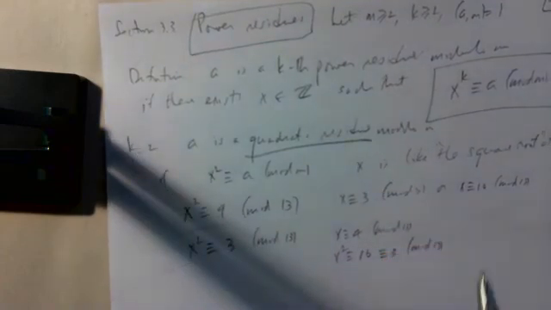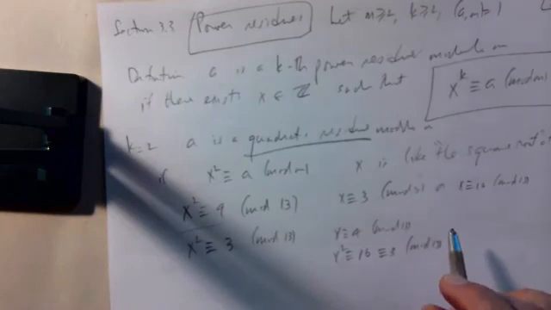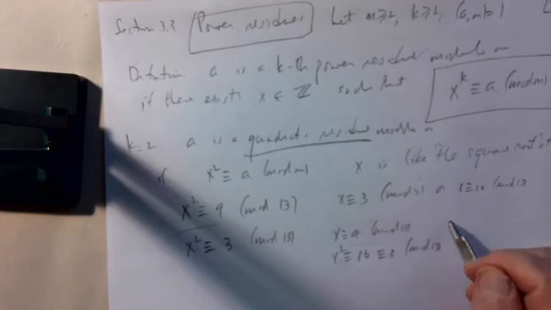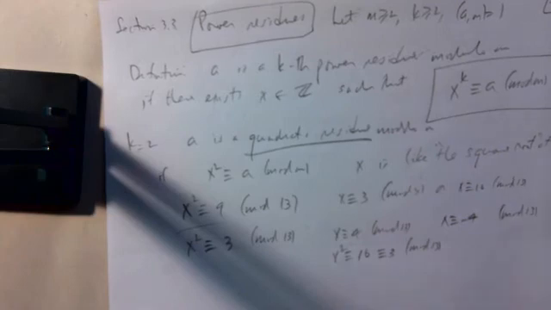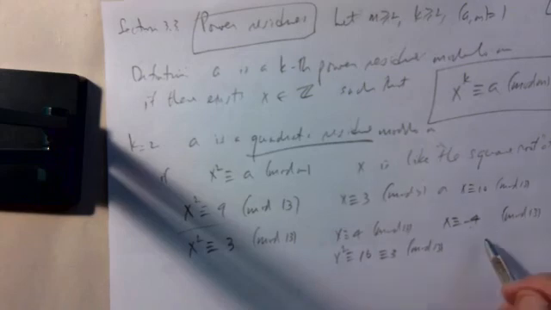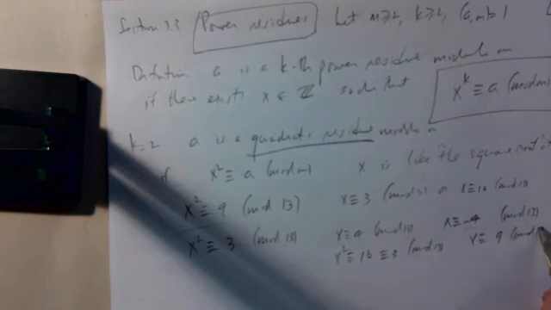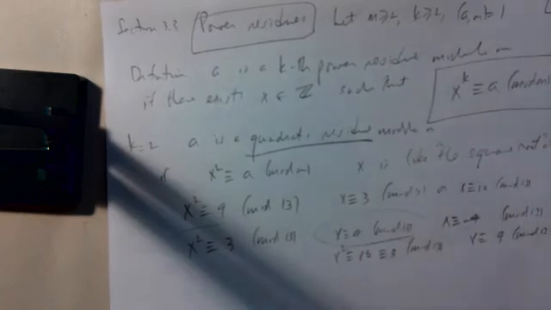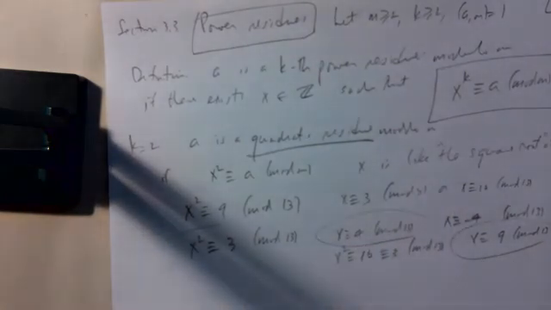And if you want another solution, of course, just as with the ordinary integers, if 2 is a square root of a number, so is minus 2. So x congruent to minus 4 mod 13 would also be a solution, because if you square minus 4, you get 16, which is 3. And of course, minus 4 is the same as 9 mod 13. So the square roots of 3 mod 13 are 4 and 9. That's interesting.